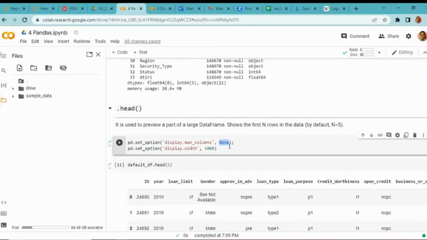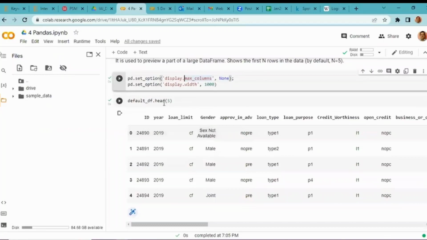So if you are setting it to none, it will typically set it to no limit, right? So possibly you are setting max columns to none, and similarly display width also, because the overall width also should be set so it should show each and every column with a very clear cut heading. So the width also should be set to as large as possible.